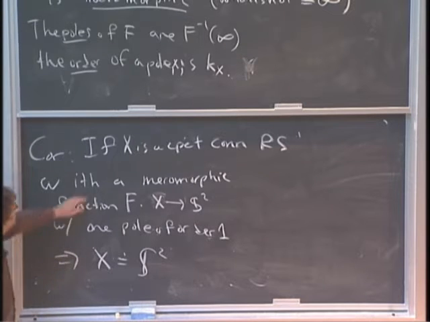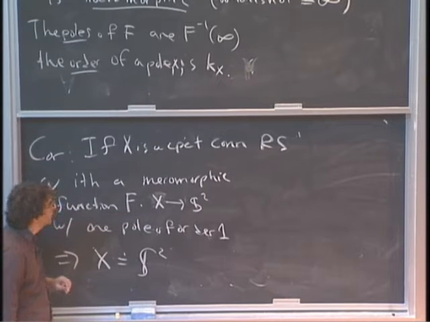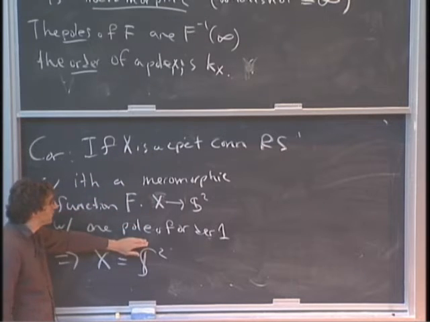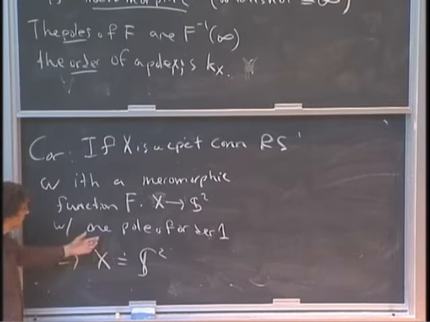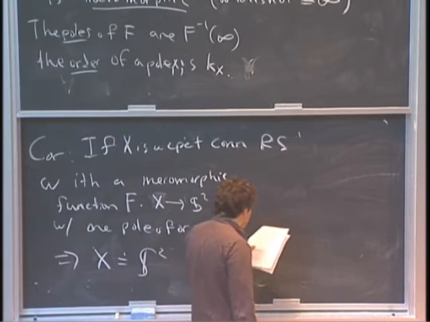So in other words, if we wanted to prove that a connected compact Riemann surface was the same as the Riemann sphere, one way of doing that would be to construct a meromorphic function with a single pole of order 1. Of course, one needs some theory to guarantee the existence of such a thing, but that's the spirit of what we're going to prove in the next week: how to see why such a thing might exist or not exist using PDE type methods. Okay, so let's just give a proof of this.